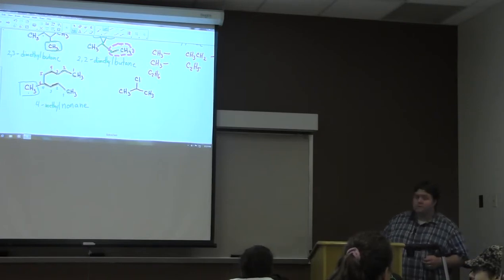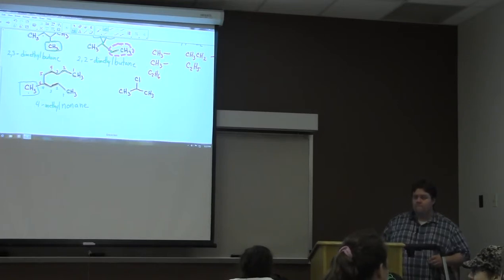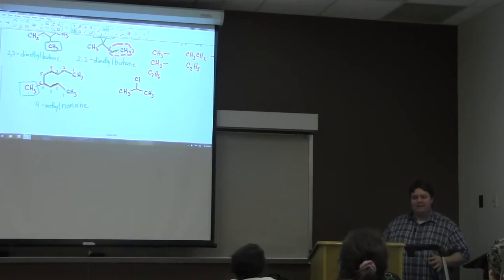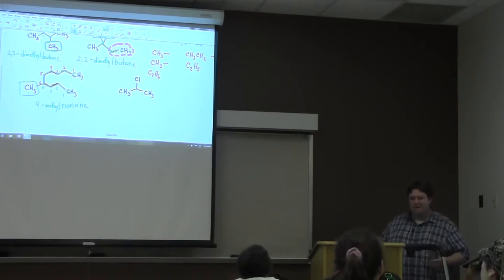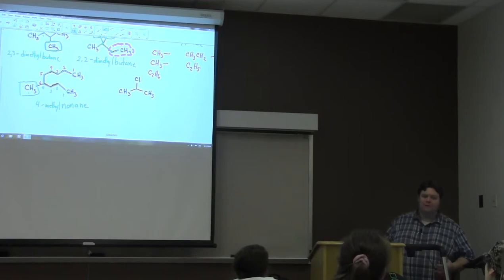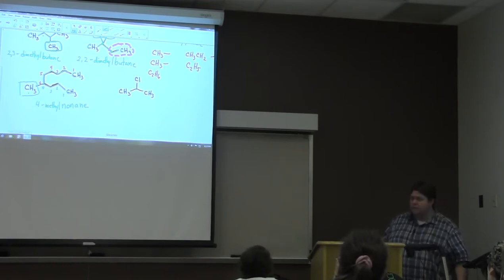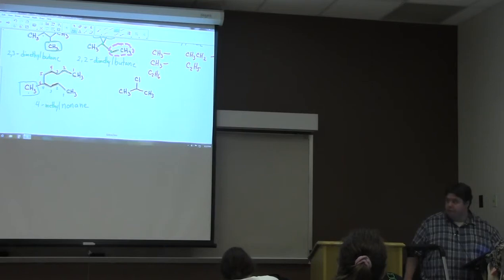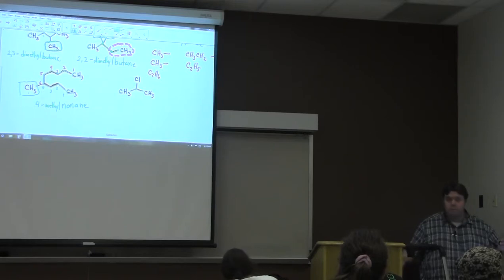All right, so what do you think this is called? Well, first off, we need to look at the functional groups. It turns out that alkyl halides, the chlorides, bromides, iodides, don't really count as a functional group. So this is still considered an alkane. So what is the name going to be based on? The longest chain, which is how many, Greg? 3. Okay, so the name's based on propane.